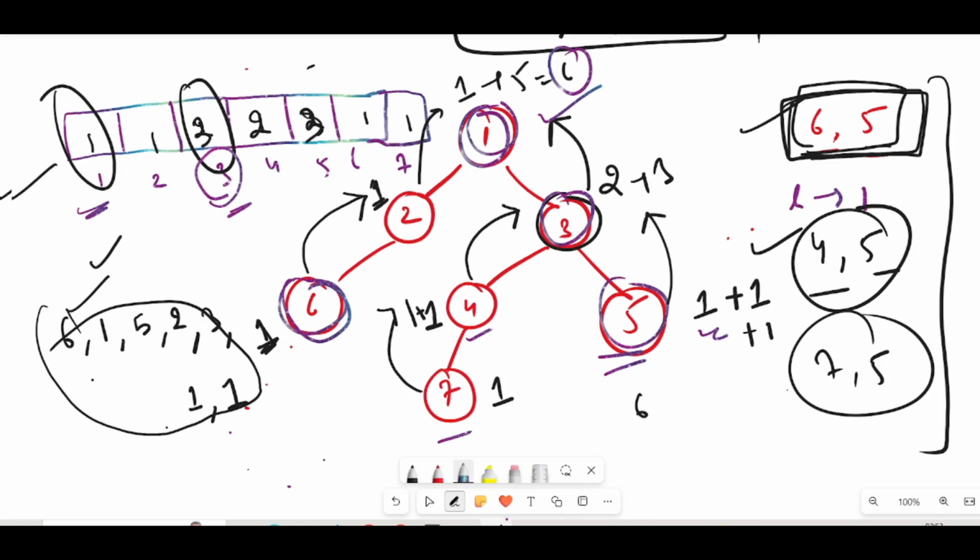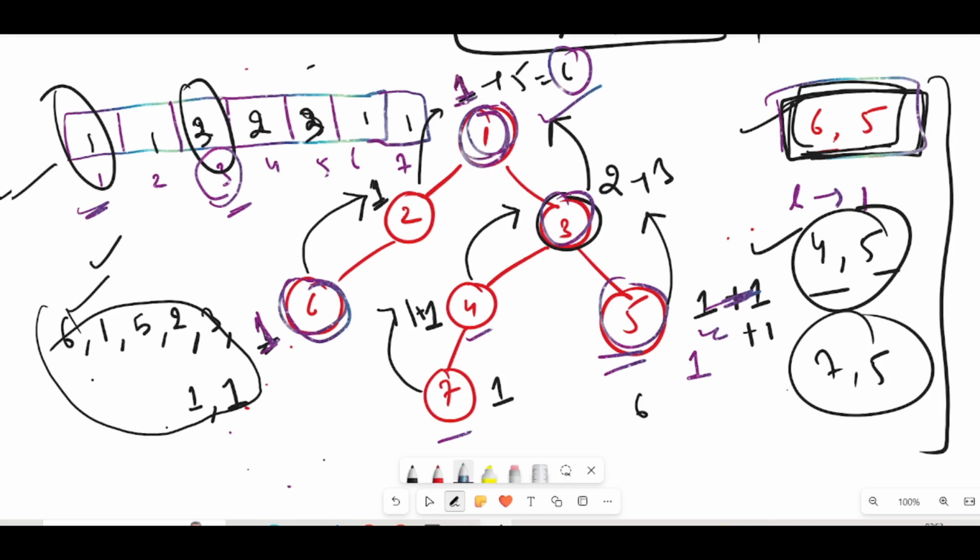What is the problem? The problem is simple. I increment the frequency of 6 by 1. So the path is 6, 2, 1, 3, 5, and let's record this path, 6 and 5. I increment the frequency of 5 by 1. Now the frequency of 2 becomes 1 because this is also in the path, and the frequency of 1 becomes 1 because it is there in the path.